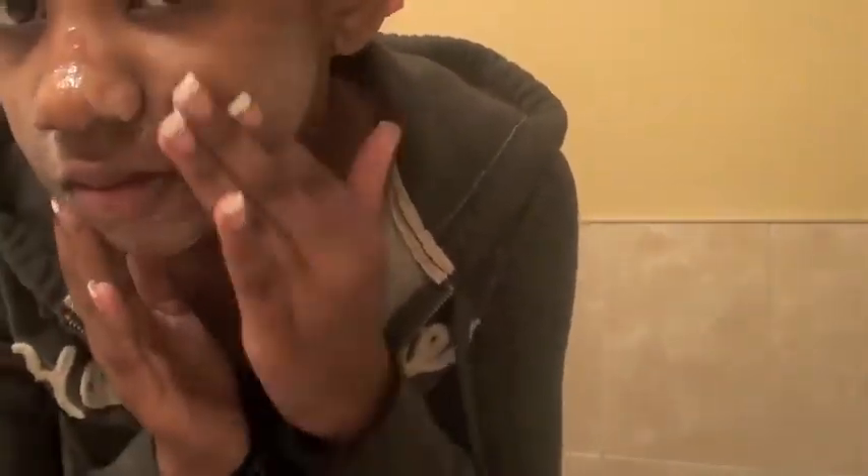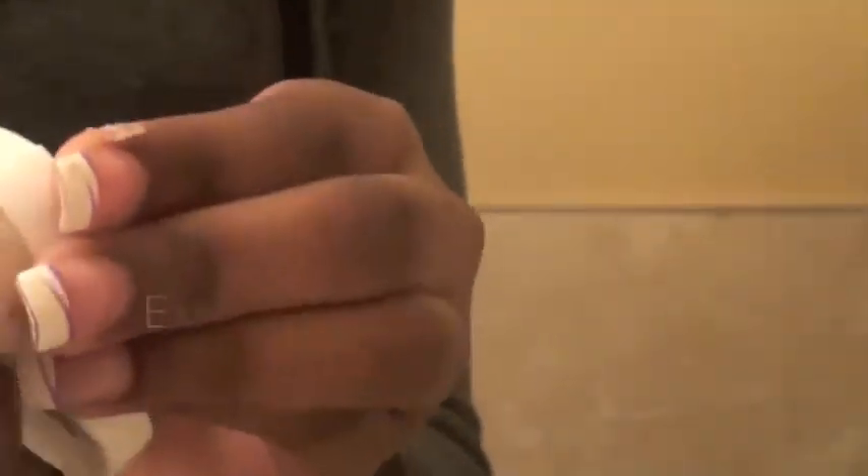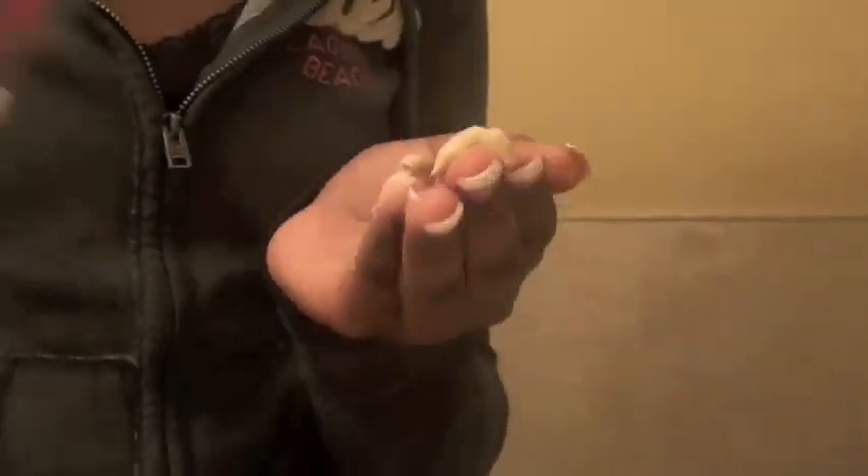Then I use the face wash — just take a pump or two and distribute that all over the face and rub it in to really get that face wash into your blemishes and get that all cleaned up. Then I rinse off my hands and take a washcloth to remove any of the cleanser, rinsing it out and putting that all over the face. Then I pat dry and apply my exfoliant — I exfoliate because I do have dry skin and I don't want little patches of dry skin.